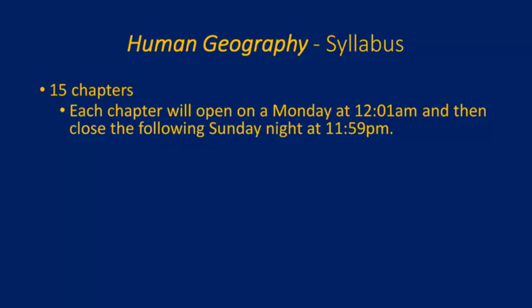Course information and content is delivered to you, the student, via 15 different chapters. And so what will happen is a chapter will open on a Monday at 12:01 a.m. and then close the following Sunday night at 11:59 p.m. So essentially one chapter, 1 week. In the first week, Chapter 1. The second week, Chapter 1 will be closed, and now Chapter 2 is open. Then the third week, Chapter 3, and so on. It's a very simple idea. Now, I'll explain the schedule more at the end of this video, but if you already have your syllabus, go ahead and open it up, and you'll see it towards the bottom.